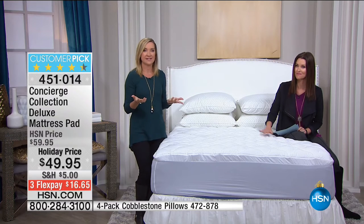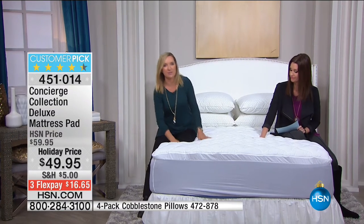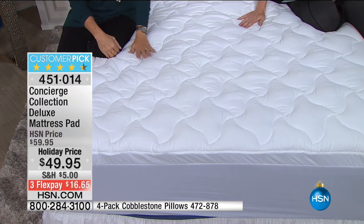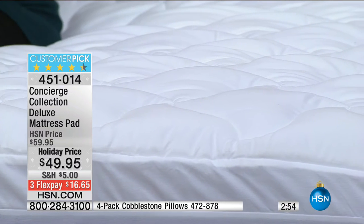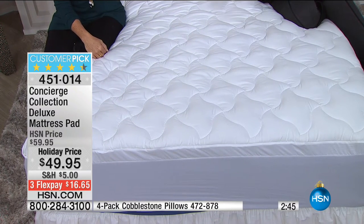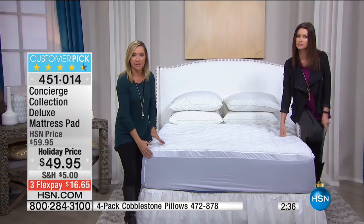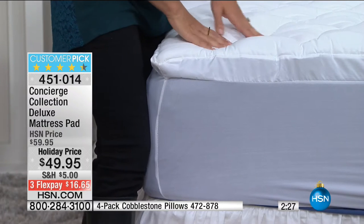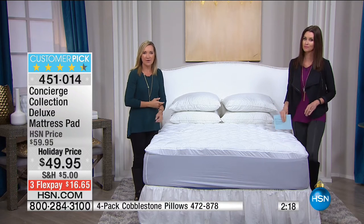This is a big customer pick because it does exactly what you need — adds a little cushion and softness. But if you purchased your mattress for firm support, this does not distract from that support at all. We do sell mattress pads with two or three times the fill, but that's not what everyone wants. If you really like your mattress and its features, this just enhances it. There are a lot of choices with mattress pads — it's one of our largest categories within concierge collection.